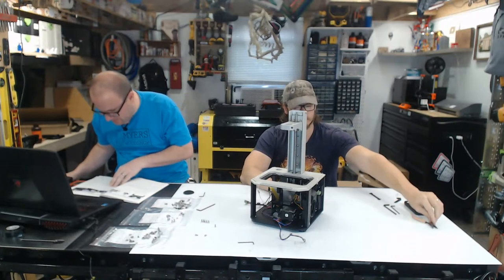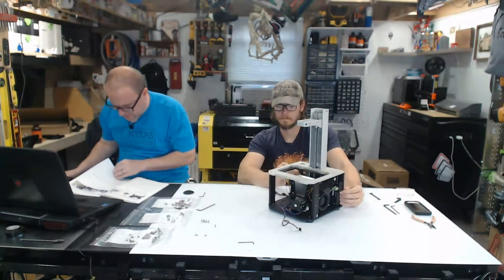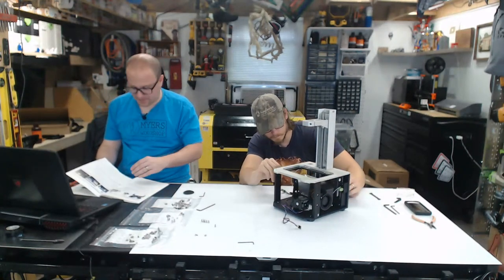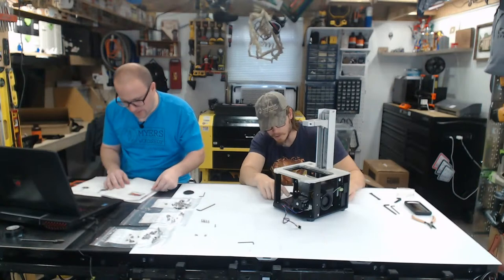Line the optical sensor according to the silver plate steel. We're good on that. I want you to tighten the sensor now. Hmm? We already did that. We did. Oh, okay. You mean this down here?